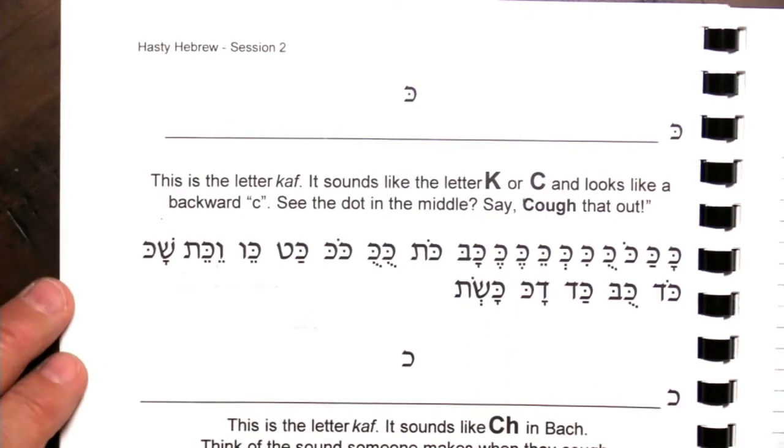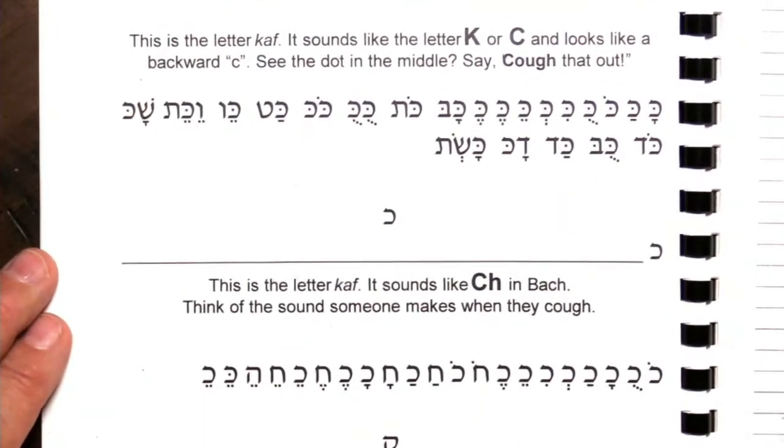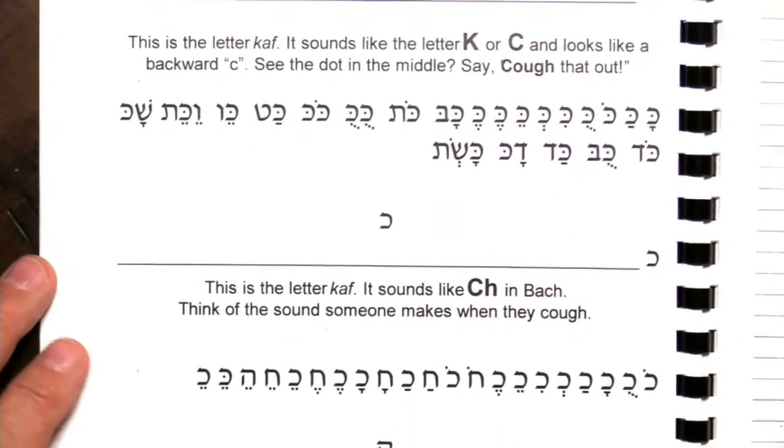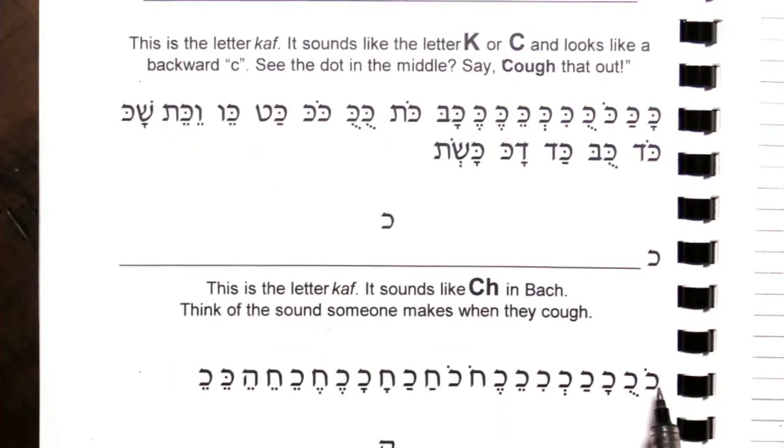Okay, moving on to the next letter. This is the cough out the P. And you'll notice below I have no words, since there are few, if any, English words that use the sound. So we'll just practice this with our vowels. Cho, chu, cha, cha, chi, che, che, cho, because this letter, remember the clogged heater vent, has the same sound as this backward C. Cough out the P.